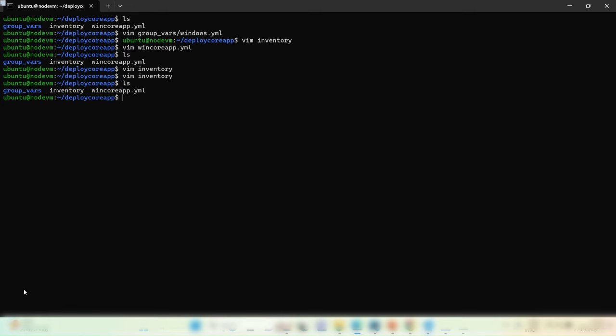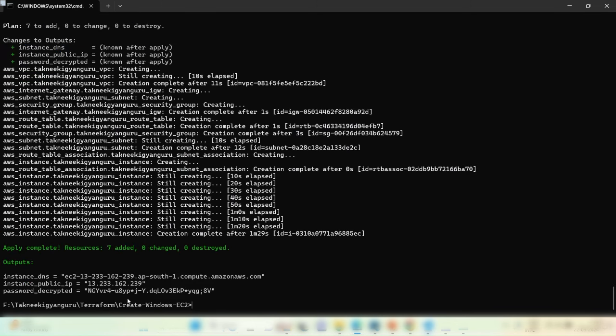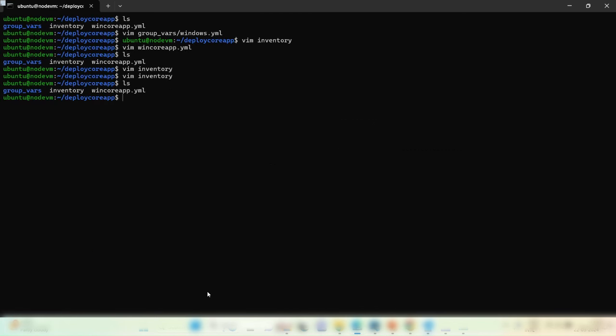So these three files, right? Now we have to update the Windows password also. So let's copy and vim bar, bar sorry.